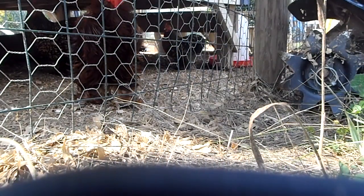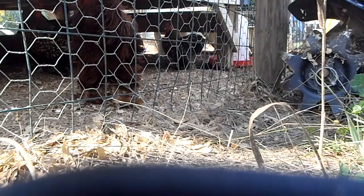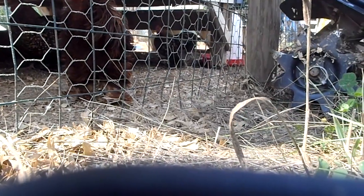Frizzle, obviously, he doesn't like it too much. Scare off all the coaches, so. Silky's still here.